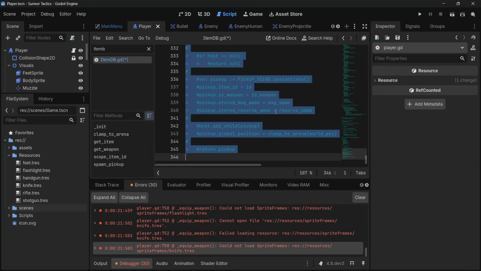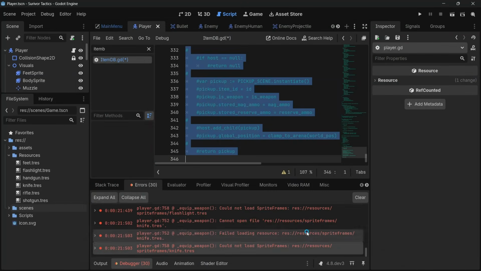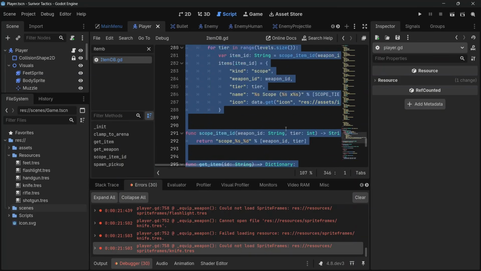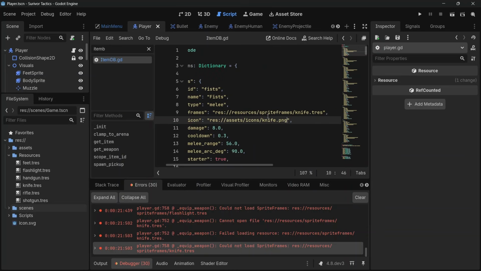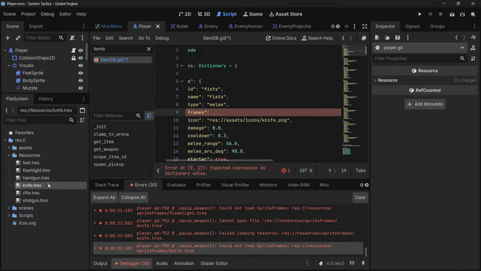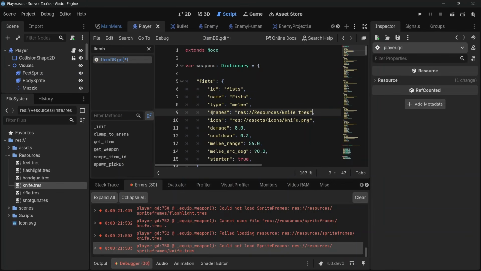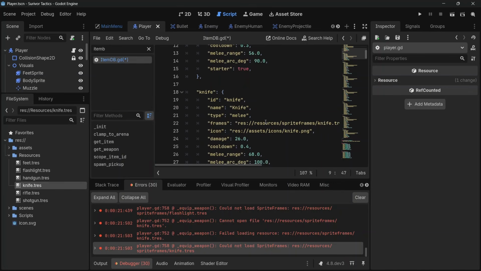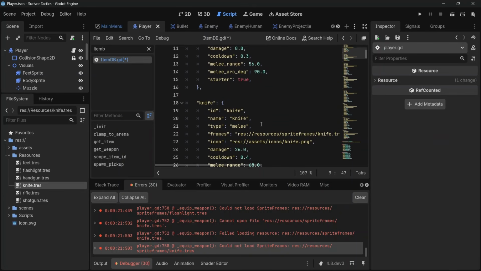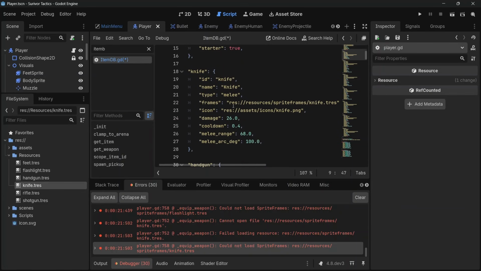Oh my God, what am I doing? Right, back to fist. I think I pressed my button randomly a little bit. That's why everything glitched and closed up. So here we just have to remove what was before and pass the new one by selecting the resource file. I see, such errors can happen even on small things like this and impact the whole game. Now for the knife, use knife actually.